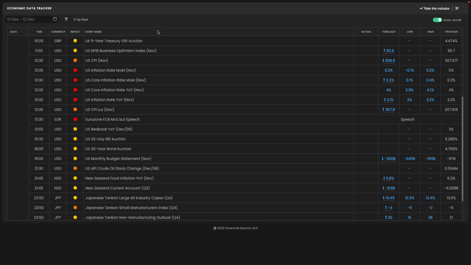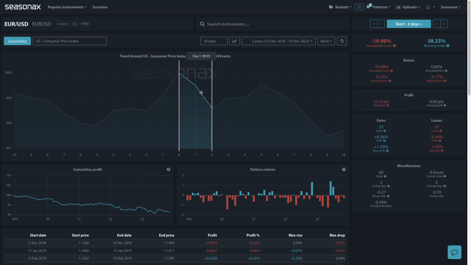Now, take a look at the expectations. You can see that the headline is expected to come in at 3.1 and the core at 4. But if the headline comes in at 3.2 or higher, and the core comes in at 4.1, so 4.2 or higher, and the other two metrics beat, then look for Euro US dollar selling, because this would likely see the dollar strengthen ahead of the Federal Reserve meeting on Wednesday, and should send the Euro US dollar pair lower in line with the seasonal event bias around the time of this print.